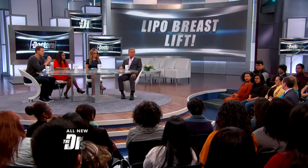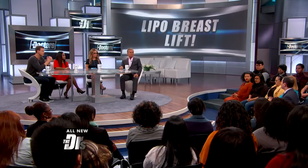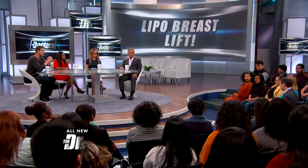With liposuction, it's actually almost segmentally moving fat and leaving most of the breast tissue behind. So when you say somebody has dense breasts, it actually will make it a little bit easier for some things. We're removing the fat for them. Most of our patients, when we talk about nipple and blood supply, almost every single one of my patients has nipple sensation after the procedure. Most didn't even have it before, so it's actually changed things that we've looked at.